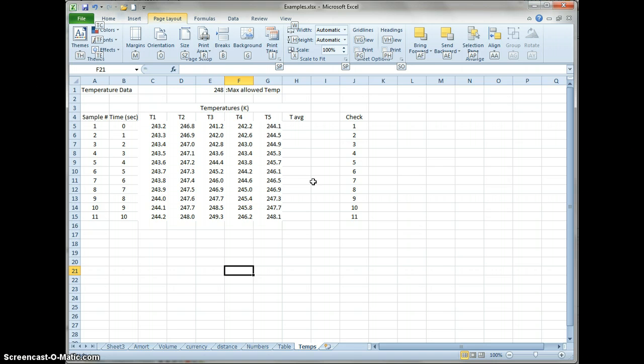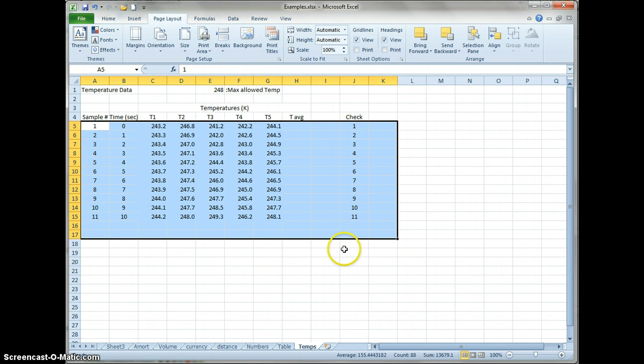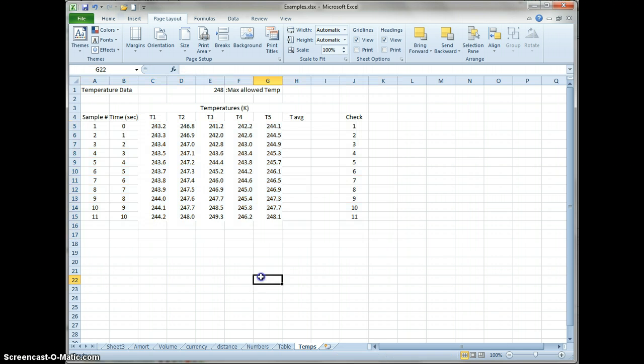Now typically when you're looking at using an Excel sheet, you'll have a lot more values than what I have up on the screen. Like here you can actually look through them visually and find values over a certain number. But if your Excel sheet is 1,000 rows by 1,000 columns, you're definitely going to need some help. So let's go ahead and look at this example on the screen with temperature data.